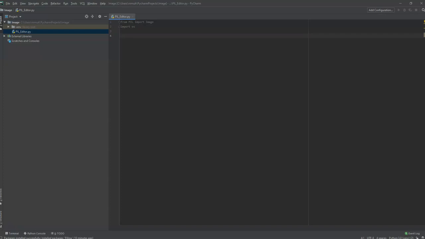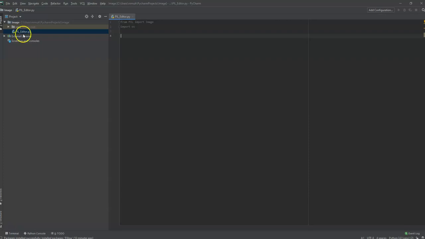So let's go ahead and try to manipulate some images. First things first, we have to drop images into our file directory. It just makes it simpler to have the images in the same project folder, so you're not messing around trying to figure out where exactly in your directory the images you're trying to manipulate are.